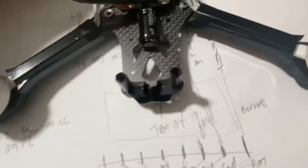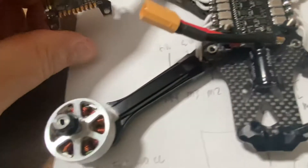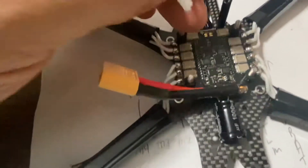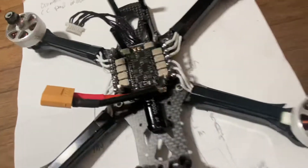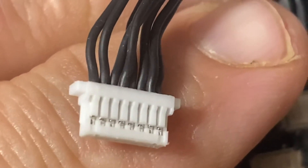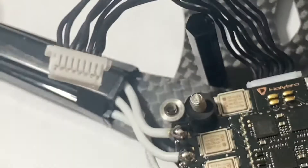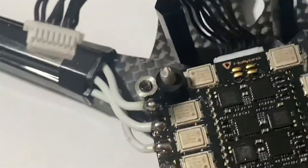With everything being upside down and backwards, and these components hard to find, I think the best approach is this: take the flight controller, set it aside, plug it in so you know it's correct, then remove all the wires except the one that's already correct — which is the battery wire. Each one of those little tabs lifts up, the fingers release, and the wires slide out. Pull out all the wires so you've got an empty plug, then take one wire at a time and plug it in. Unpin them all, do them one at a time, and match the wiki drawing — but remember it's upside down, so don't put them in backwards.